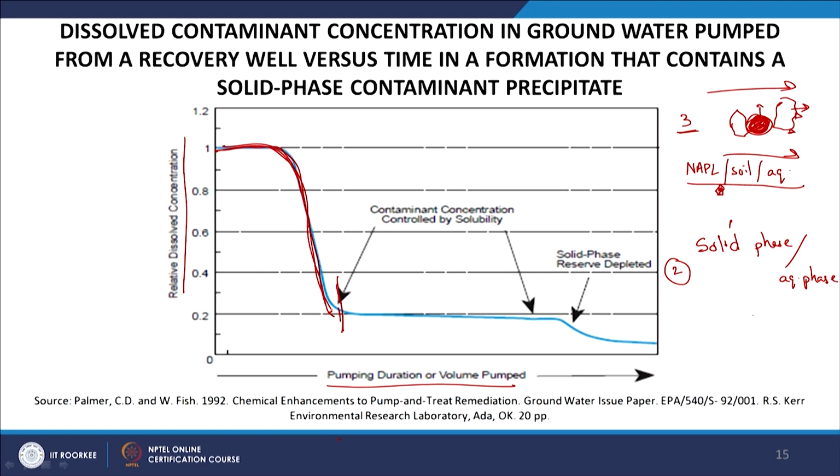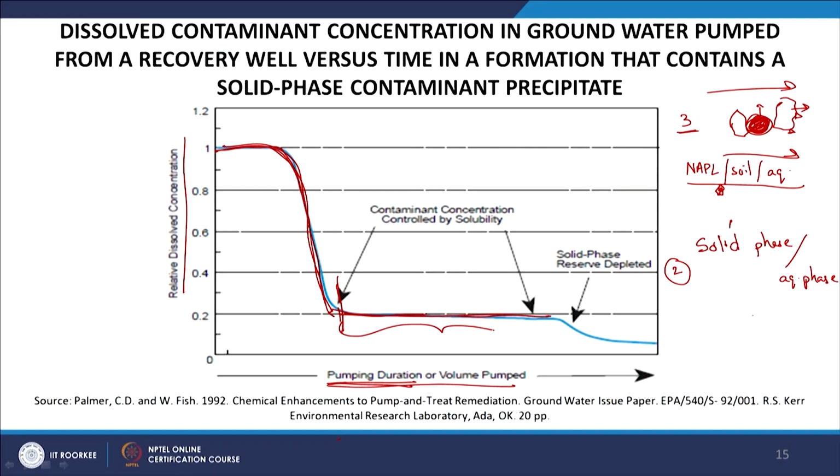but I see that it does not reach 0 though, the concentration does not drop below a particular value here, for a considerable period of pumping now. Why is that? So, initially I see a rapid decrease in the concentration, that is when all the compound in the aqueous phase has been removed. But then for a considerable portion of this pumping, even after a considerable volume of the groundwater has been removed, I am talking about this phase, the concentration does not change, right. Why is that?